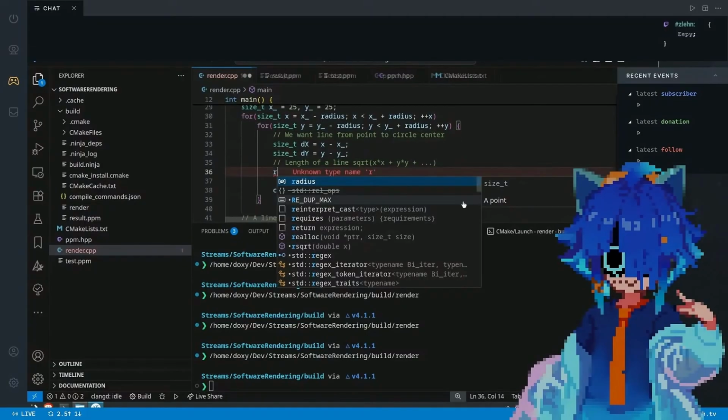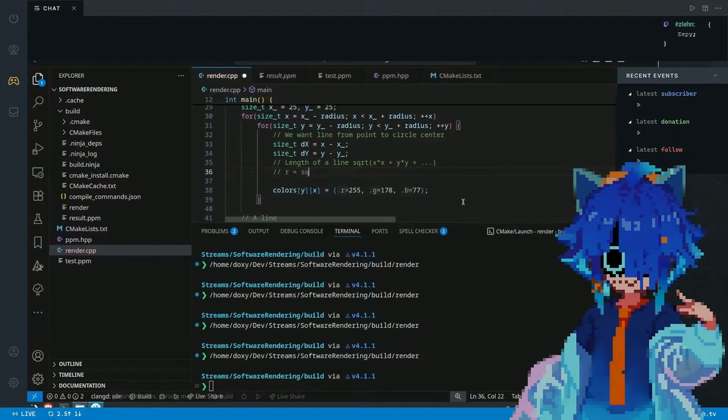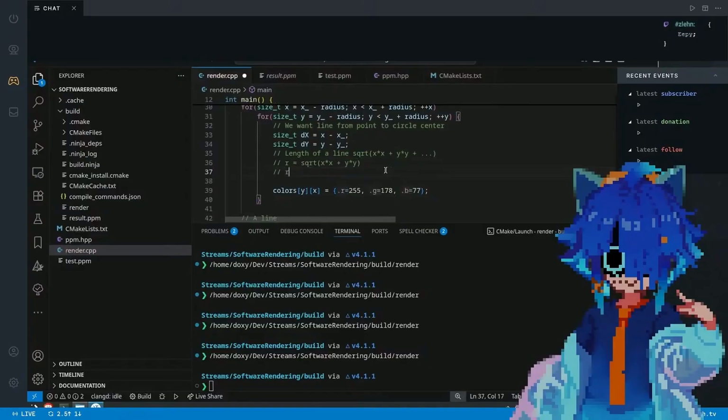If we have r equal to the square root of x times x plus y times y, and we simply square both sides, we get r squared, so r times r is equal to x times x plus y times y. We square this side, get rid of the square root since square root and square undo each other, and then r squared is simply r times r.